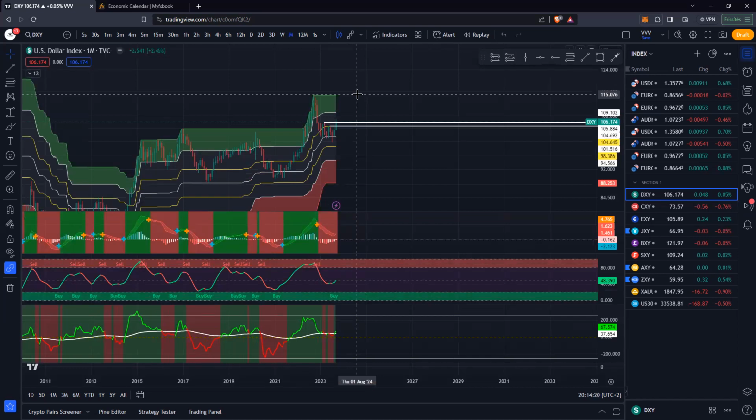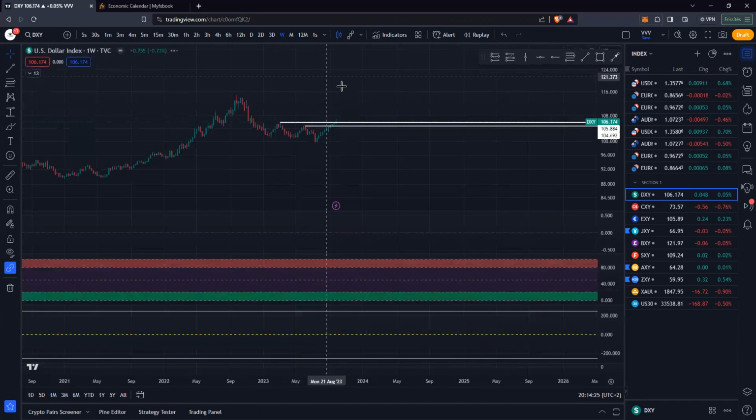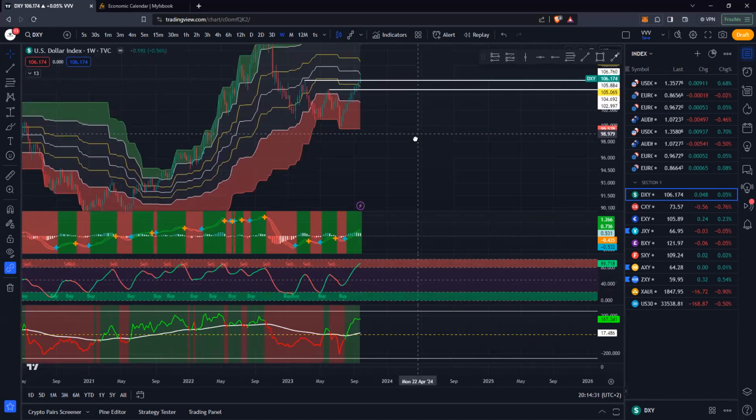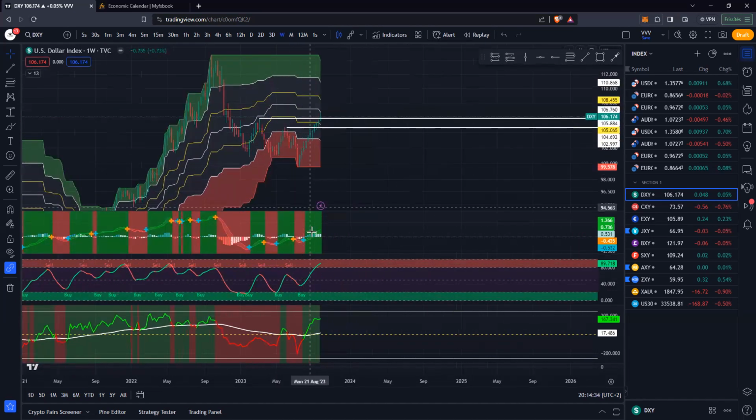So in the long-term run, I would definitely expect a stronger dollar on monthly basis, but don't forget the price can just move to the upside in one way. So I think there is a correction needed, and something similar like here. Now we got the downside correction, another downside, and the REMA stays green, or in this case red. Okay, so even if it makes a correction to the downside, I would expect the REMA to stay green, and after that we could see another movement.